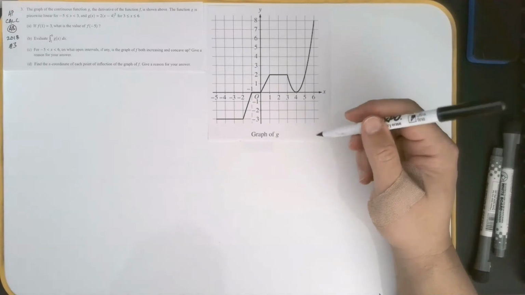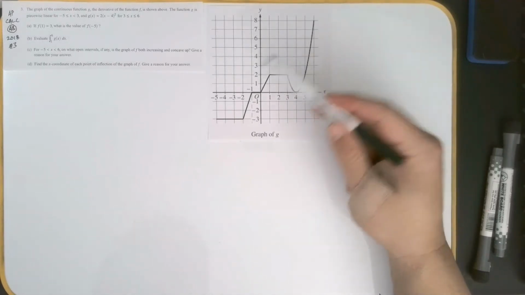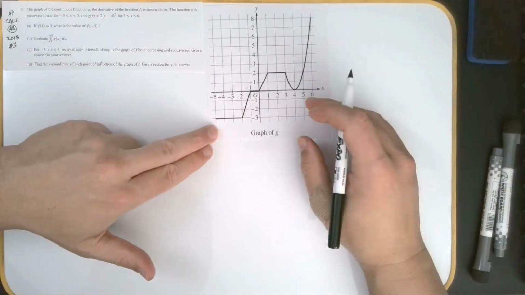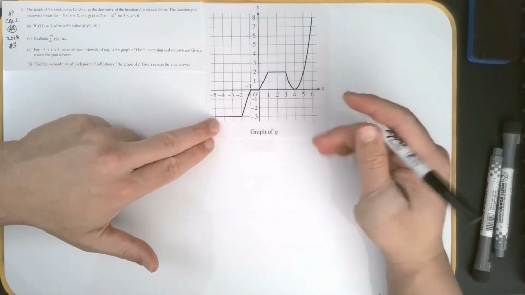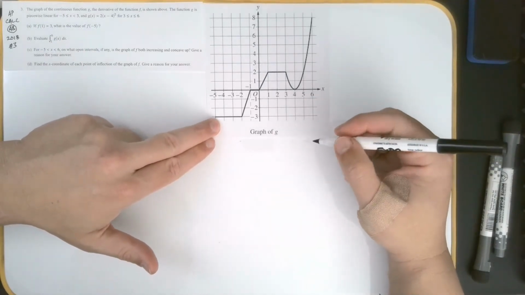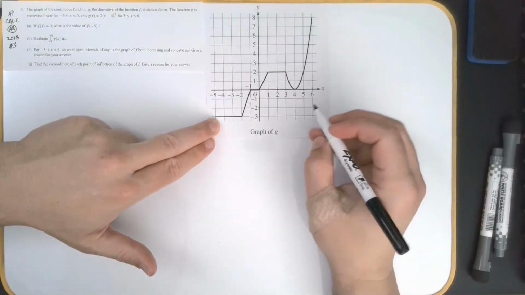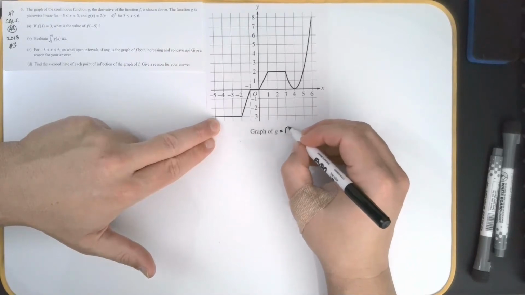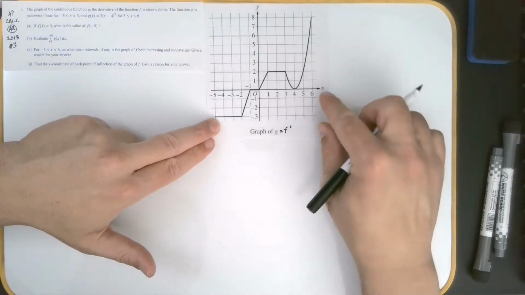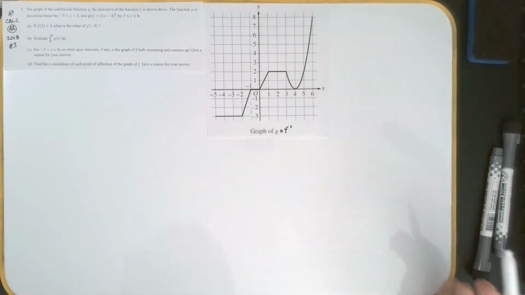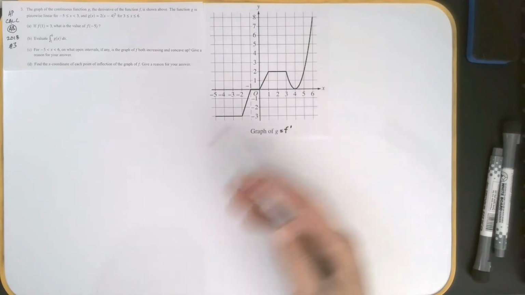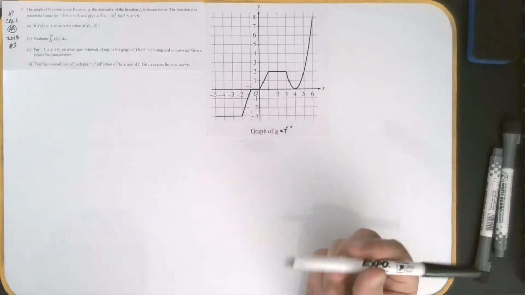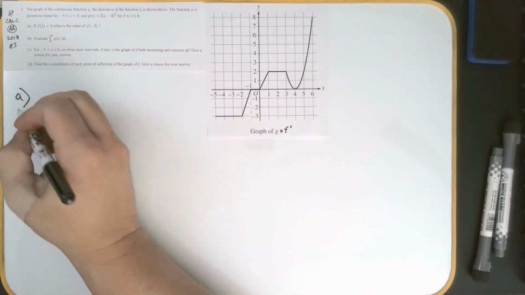But the most important part, which you want to do right away on this one, is it says this is the graph of g, comma, the derivative of f. Well, since that's the derivative of f, this question is nothing more than, can they confuse you with lettering, and are you going to keep each one of the values straight? So right away, I'm just going to go over to here and say, oh, well, this is the derivative of f. Well, then this is also f prime. Now, they purposely didn't do that to make the question more challenging, but that's what this is. It's a derivative graph. So depending on how good you are at derivative graphs, that's most of the problem. So if we go to A, let's see what they ask.